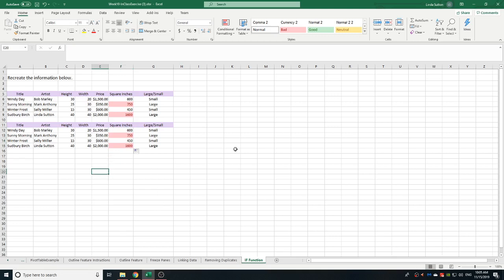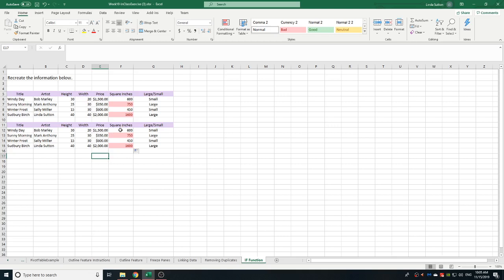So that's how you use the if function. So this is a simple version. What it's used for a lot is divide by zero errors. So if you're doing any calculations where you're dividing anything, and if there could be any chance that number could be zero, then you would use an if statement to prevent that. Okay. And that's all on the if statement.